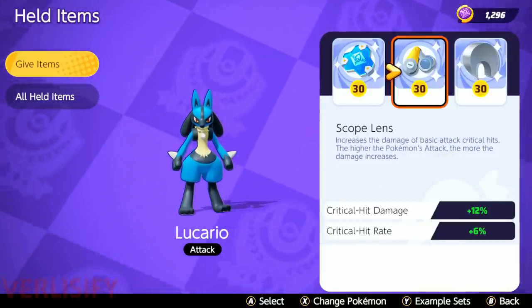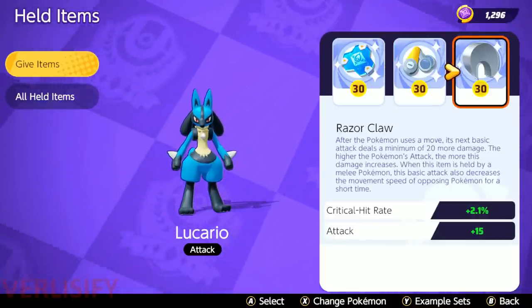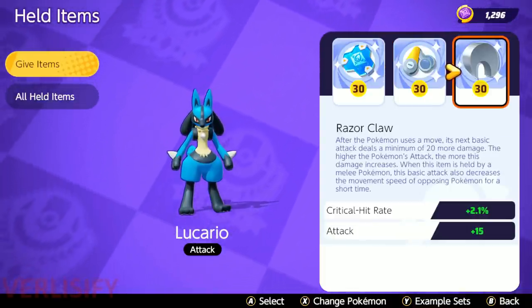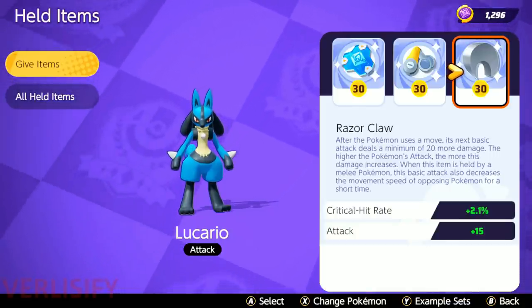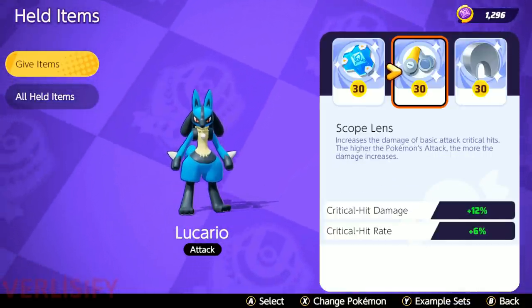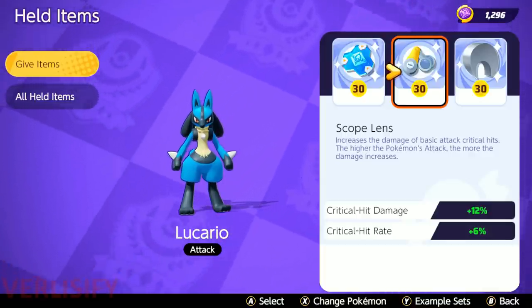And because of that, it means Scope Lens is also an option. So this is a 100% pick. You go Buddy Barrier, Focus Band, and then Razor Claw, depending on what you have upgraded, depending on what you're using your level 30 super token on or something. But Scope Lens is viable, and it opens up a new playstyle and also a lot of counterplay.